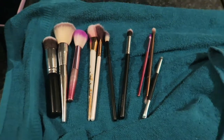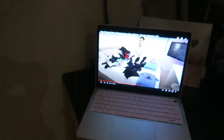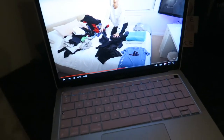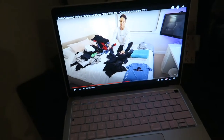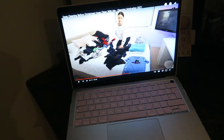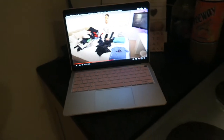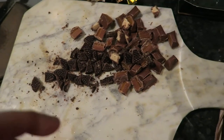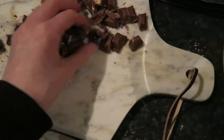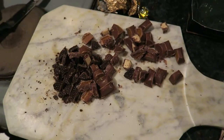I've also been washing my makeup brushes — I do that every two weeks to keep them clean. I'm currently watching a deep cleaning motivation video by Clutter Free Zone while I bake — I'll link her channel if you like that kind of thing. Here's all the Christmas chocolate on the chopping board ready to go in. The recipe needs 200 grams so I might just quickly weigh it.